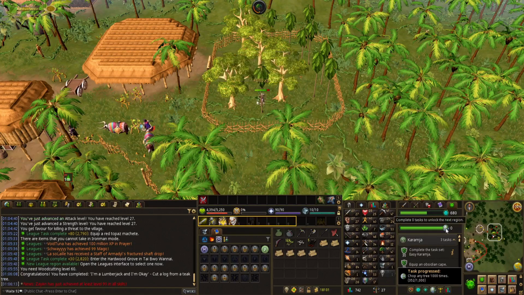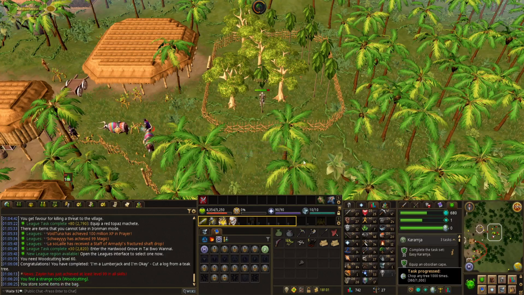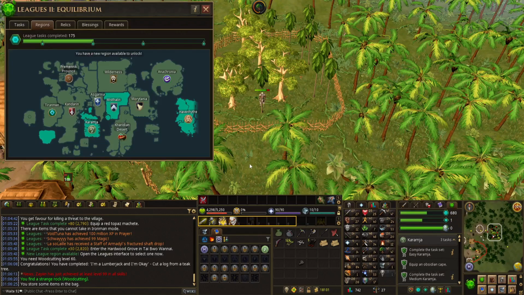Anyways, that is all the tasks required to get to the next region here. Was really running out of things to do in Karamja. The next item on the list was get a gout tuber with our current stats and everything, so glad we didn't get to that point. At any rate, next region.